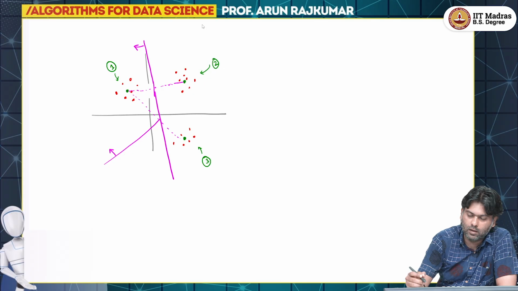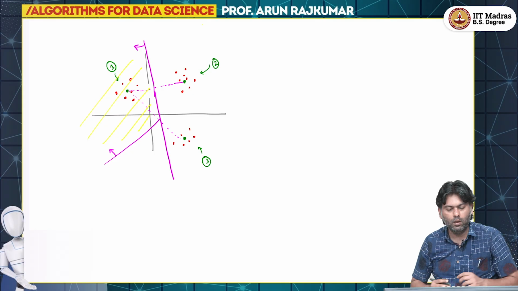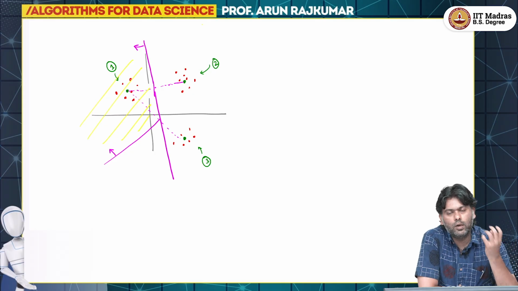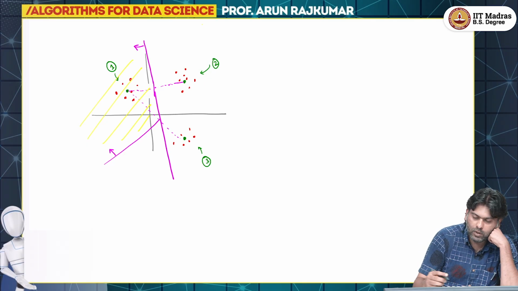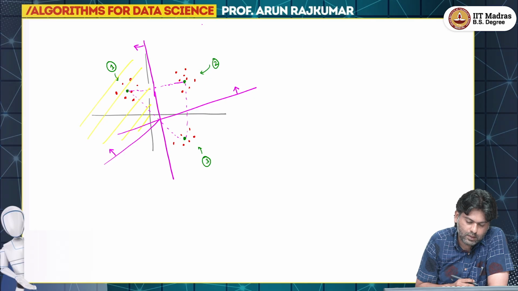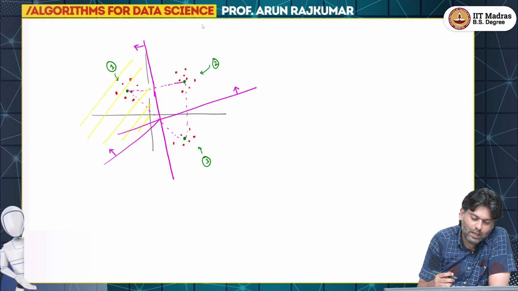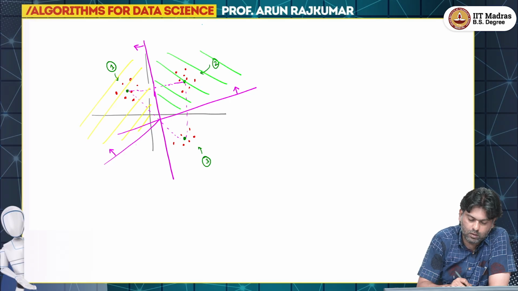Which means that the set of all points that belong to cluster 1 will be somewhere here, because those are the set of points which are closer to centroid 1 than both centroid 2 and 3, right? So those are precisely the points. So that is the region belonging to cluster 1. Now similarly, if we do the analysis for cluster 2, we are going to get another perpendicular bisector like this, and it will be to the left of this. Which means the points that are closer to 2 than 3 and 1 will be this set of points, and the remaining would just be closer to 3 than 1 and 2.